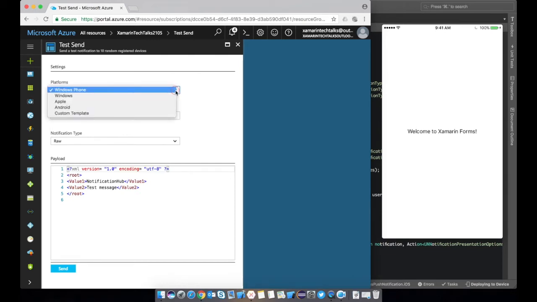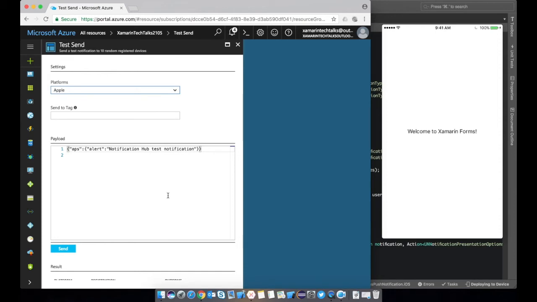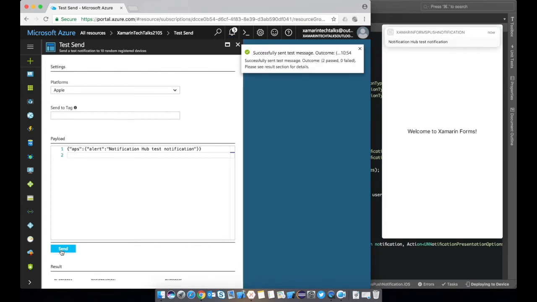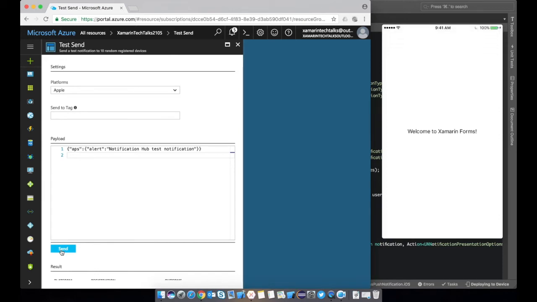I'll choose Apple. I'm using the same default payload. We'll see in the coming parts by altering this payload. I'm clicking on send. You can see our push notification got pushed to our device and it got displayed. So this is one scenario where my application is in foreground.